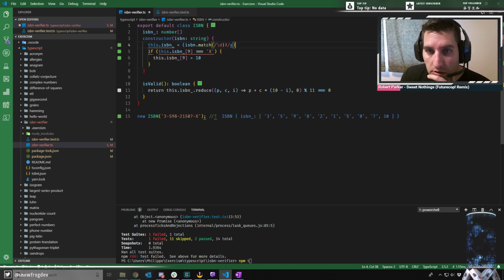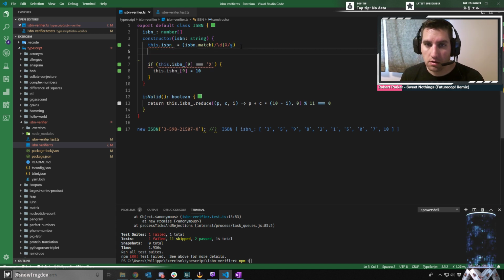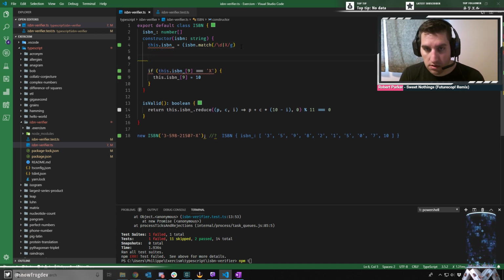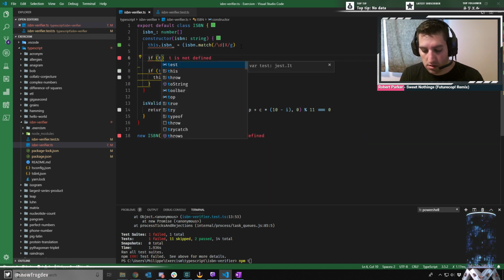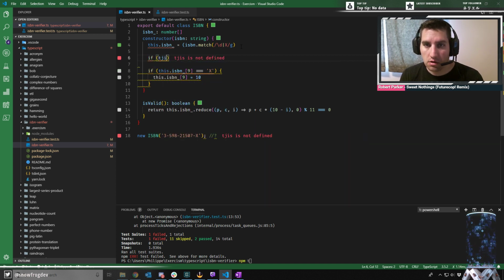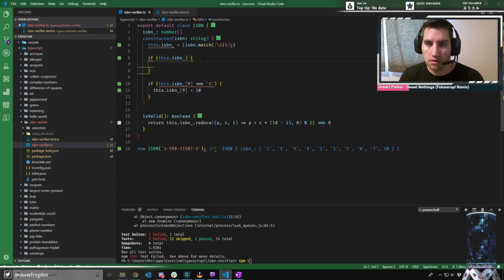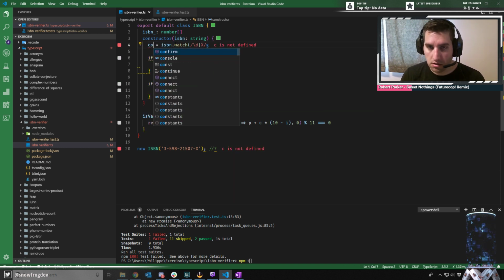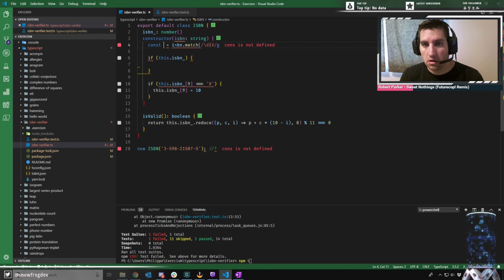All right, if we're going to do this by the book, first check if it's null, right? If this dot ISBN... okay, cool. We've now established that it's not null. Let's just make this a const match.